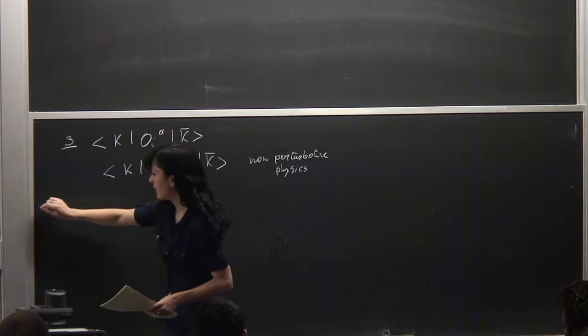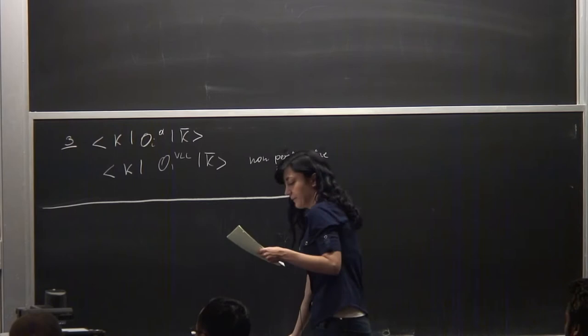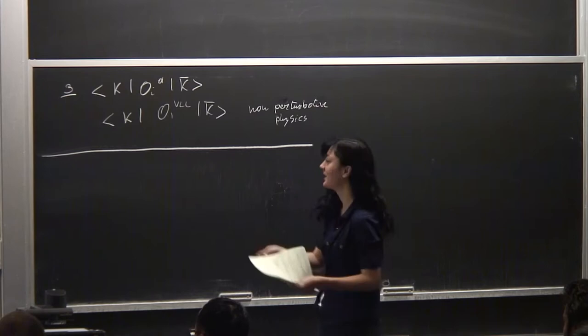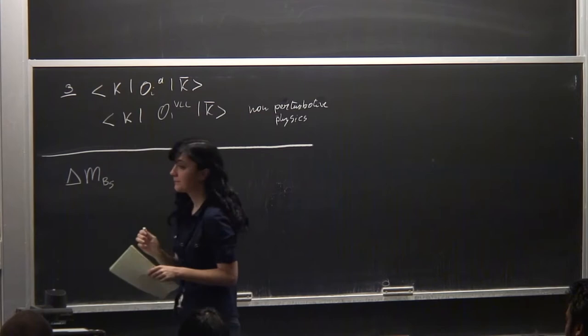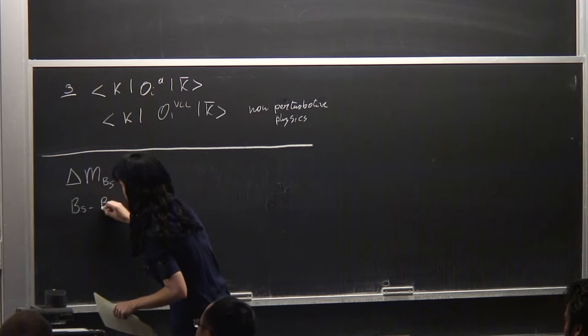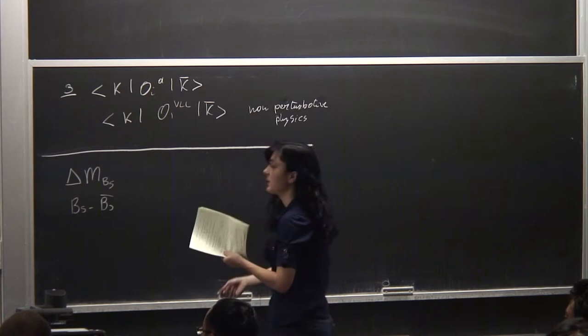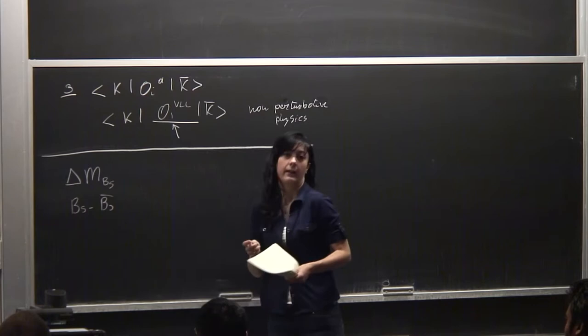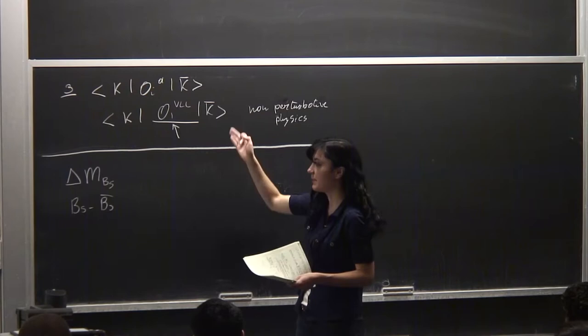Having said that, let me show you how to get to an answer of what is this C_i over Lambda squared that I'm probing. Actually, I wrote down the full exercise for B mesons, not for kaons, but it's very similar. So let's work out what we obtain with this effective Lagrangian for this Delta M_Bs, the difference in mass of the B_s and B_s bar system, this observable that we have seen yesterday. Of course, it's a little bit complicated because I have many operators. So let's simplify a little bit and take only this operator here. Otherwise, I will have to compute additional matrix elements, but qualitatively, it's the same type of exercise.